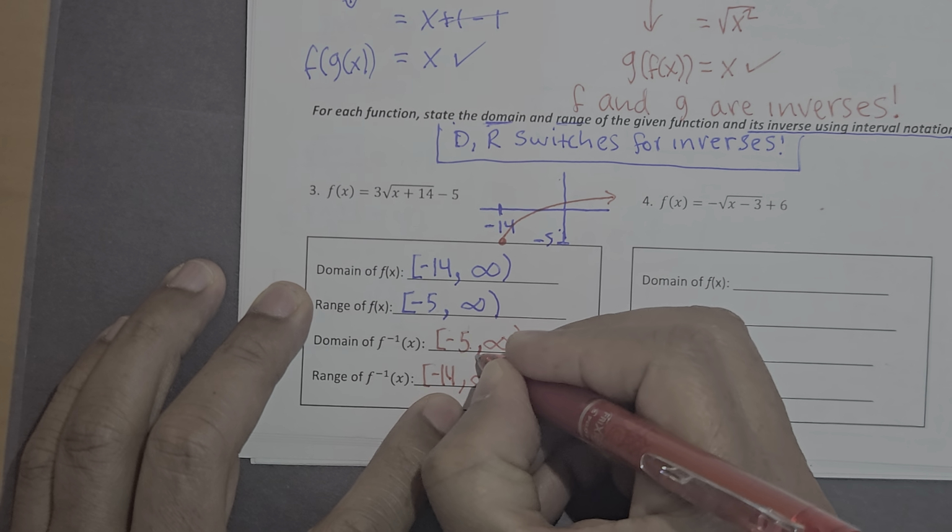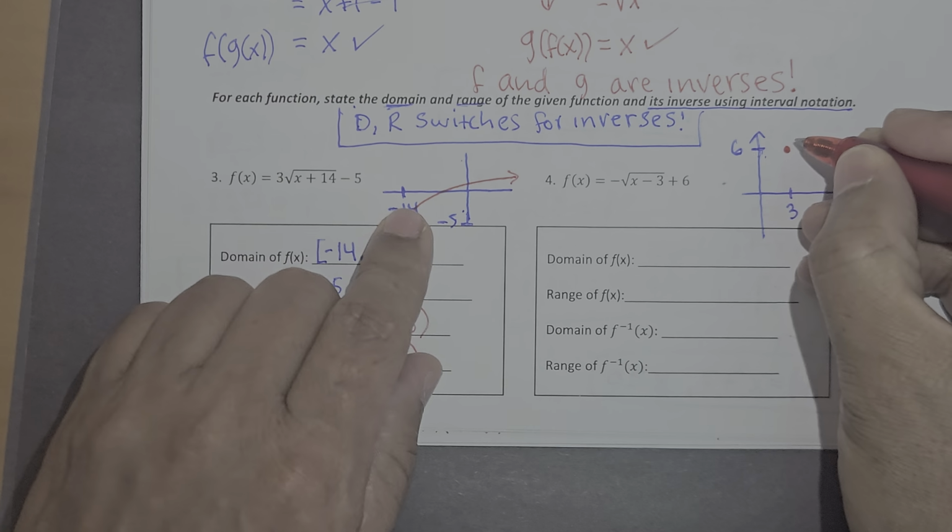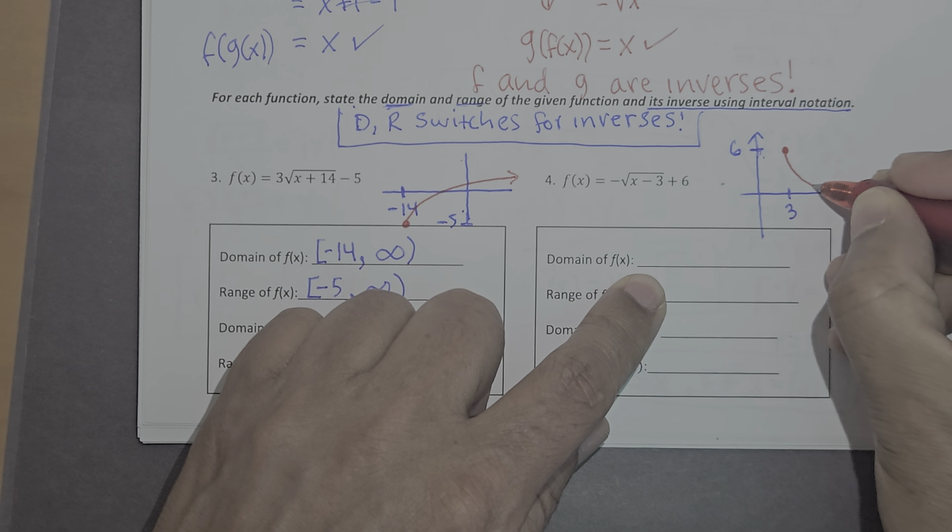Okay, so this one here again, if you can't see the domain and range from the function itself, then sketch a diagram or a graph. So this is again the x-axis. This goes to the right 3. So let's say this is 3, and then this goes up 6, right? So let's say this is 6. So from here, the vertex is at 3, 6. So this is where the graph originates from. But notice that it has a negative in front of a radical, so that means this graph should be pointing down instead of up. So from this point, the graph looks something like this.